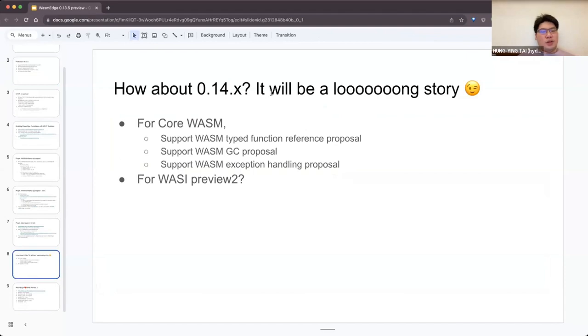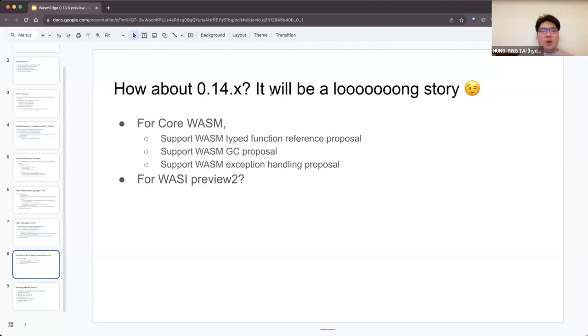And how about 0.14? There are so many people asking us, hey, where is your GC proposal? Where is your exception handling? Where is your typed function reference? Yeah, we are still working on it, because there are lots of new tests that we have to verify.